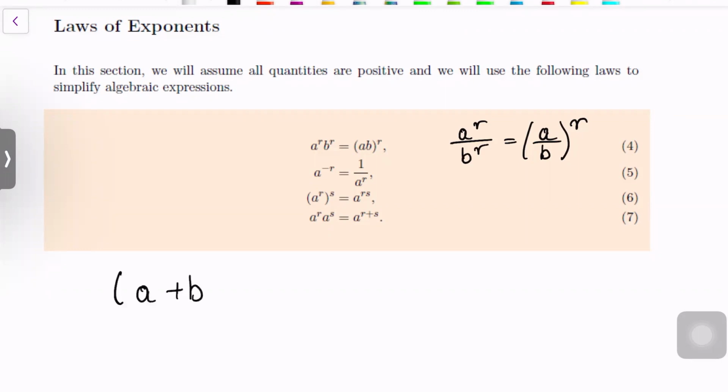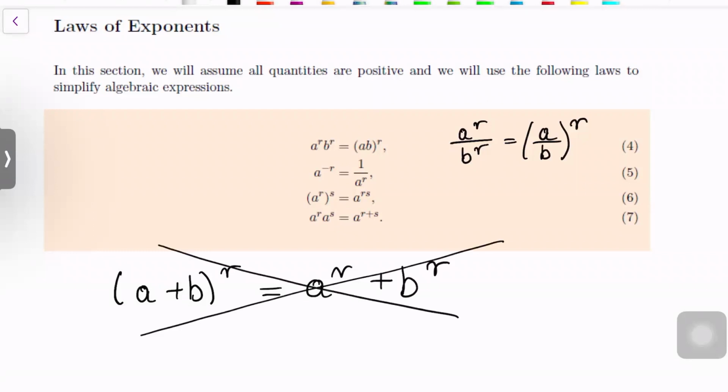I always emphasize that because a lot of even advanced students make that mistake, that if you have a sum, then that would be incorrect, meaning you cannot distribute the exponent or the power among the sum or difference. Okay? This is not equal. I can give you many examples for which that's not going to be the case.